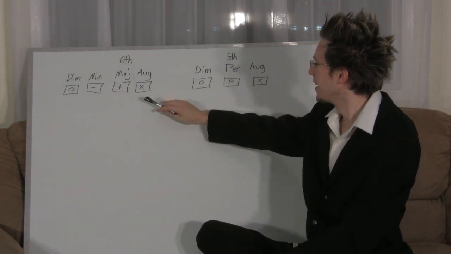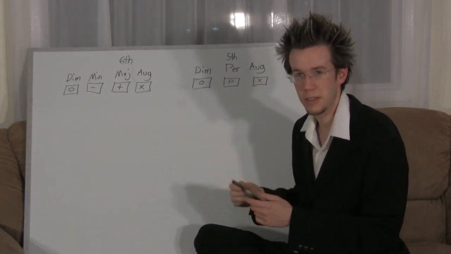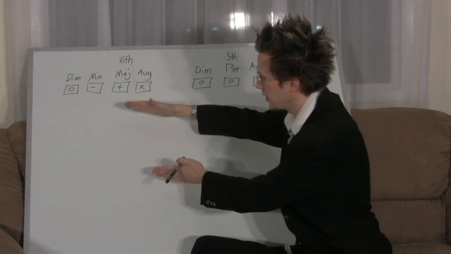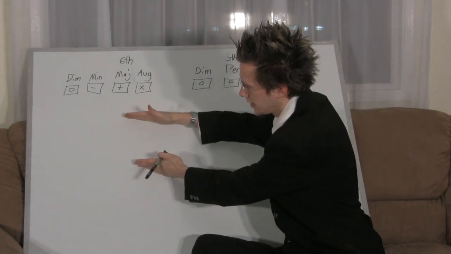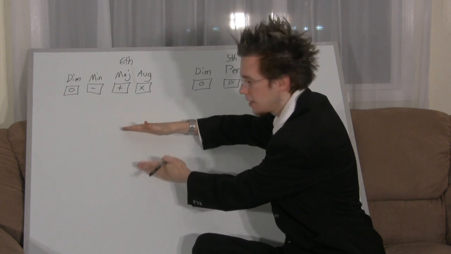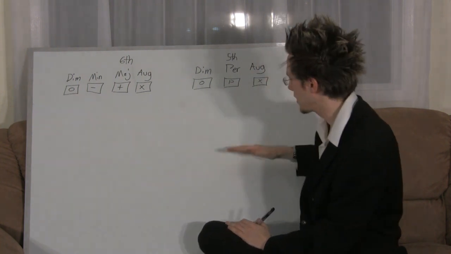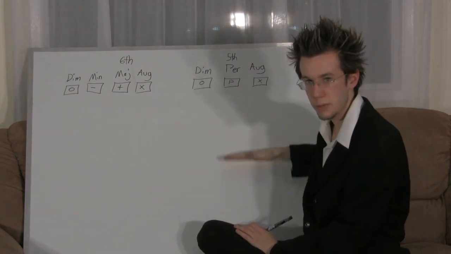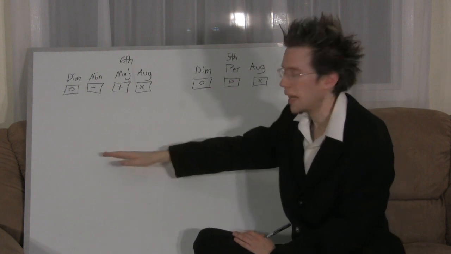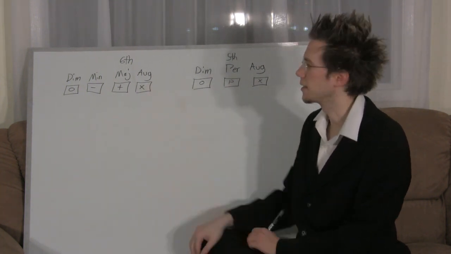But anyway, basically it's getting smaller again. So if you have C and A, and then you go down a double flat, you're on G. From C to G is a perfect fifth. So on the sheet music, if it's written C to G, then it's a perfect fifth. If it's written C to A double flat, then it's a diminished sixth.